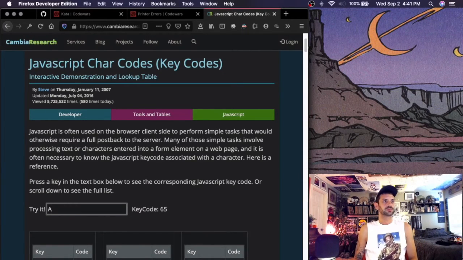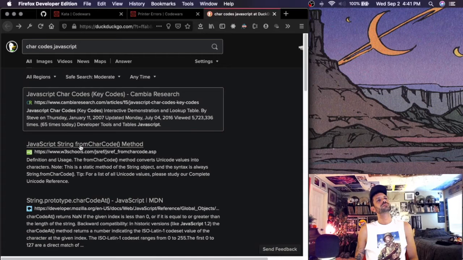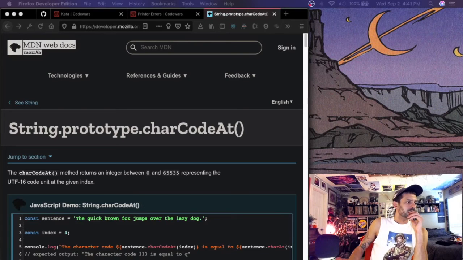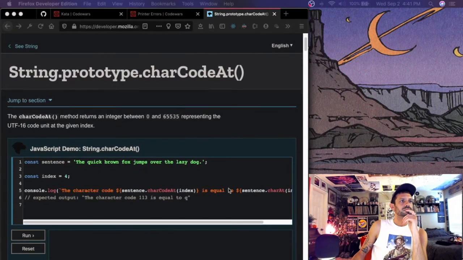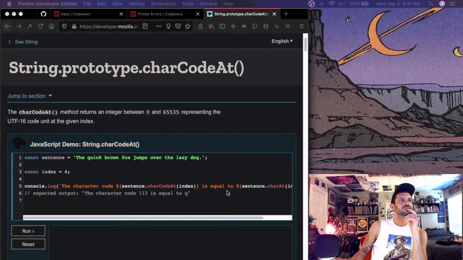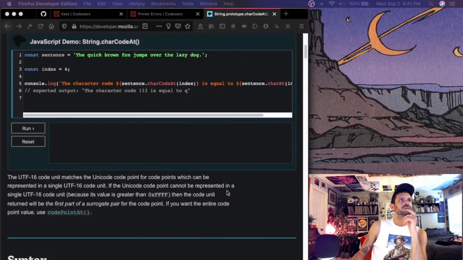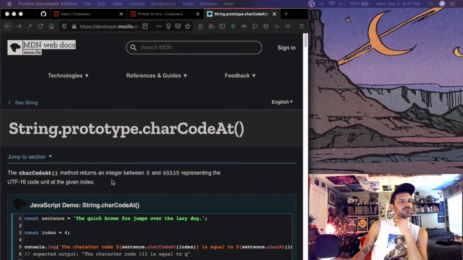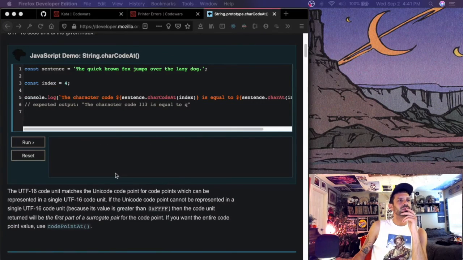That's capital A. Returns an integer between 0 and 65535 representing the UTF-16 code unit at a given index.